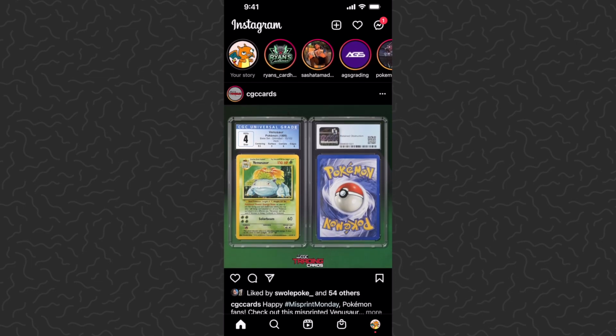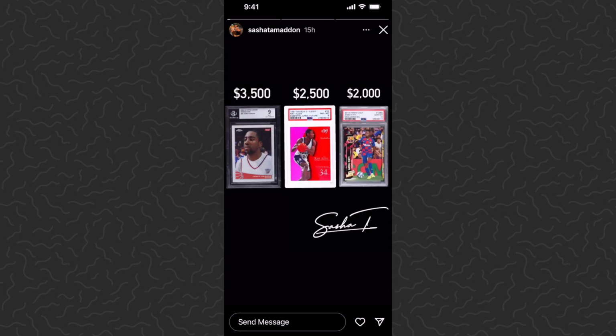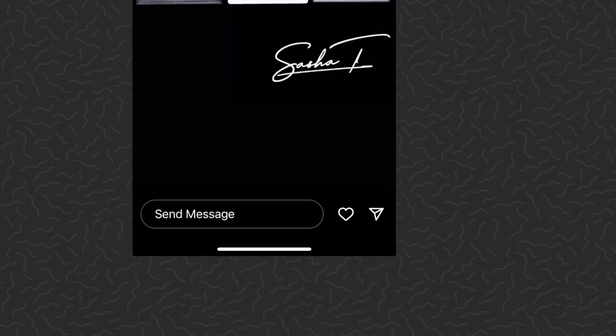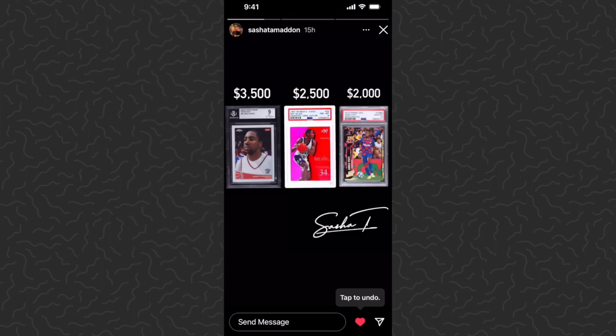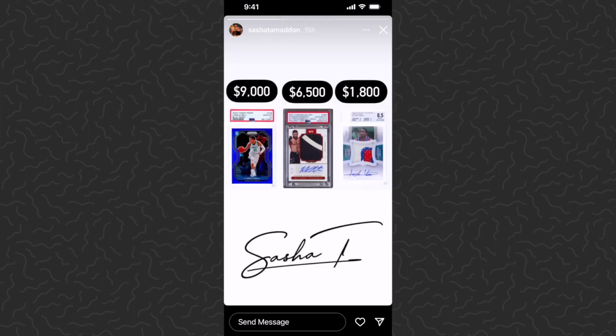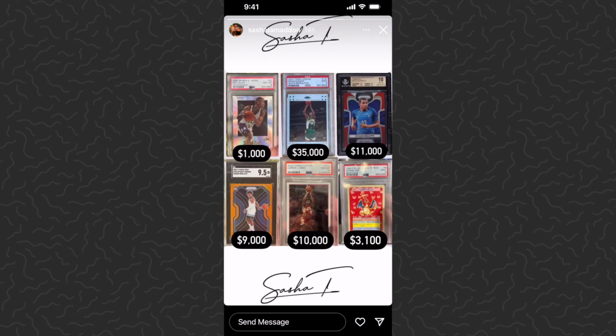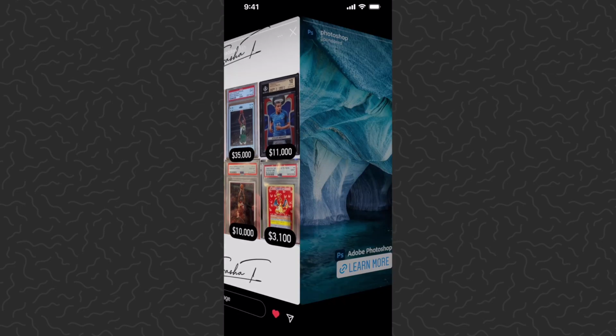Now I'm going to go ahead and tap on an Instagram story post here. So we have this one right here, and in the bottom right corner you'll see a new like button. So I'm going to go ahead and hit that. And that's basically just a new feature where you can like story posts. Nothing too crazy, but a nice little add-on there.